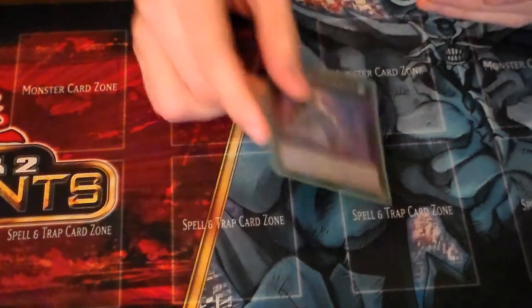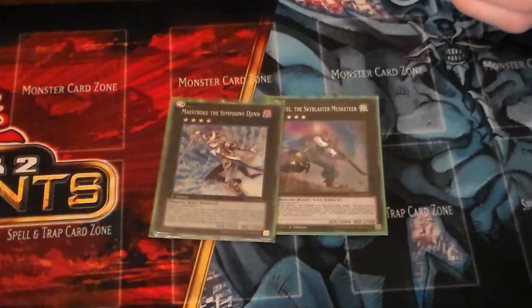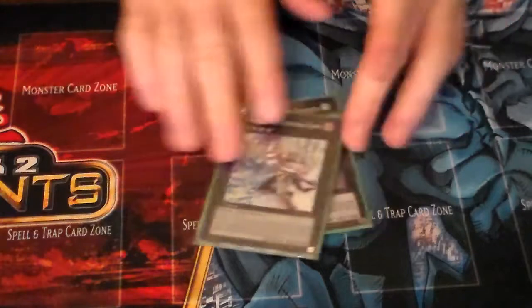Then for your other rank 4s, we run Castel and Daigusto Maestro, Symphony Daigusto Maestro. I still like Symphony Daigusto in this particular deck because he is a dark attribute monster, which is nice, but also for the fact that he can help you get around big monsters that are annoying. Castel, just spin things back to the deck if you want to. So, yeah.